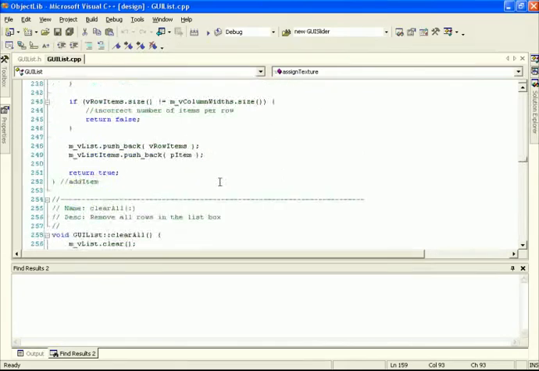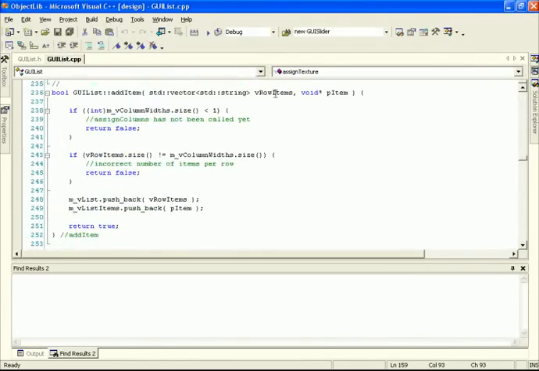Then what we do is we just take whatever data is stored inside of this container here and we push it into our two-dimensional array. This value here that gets passed in is by default null, so if the user doesn't specify, we're just going to push null on here. Otherwise, we're going to push whatever the user specified. And then we return true, saying that we succeeded in adding this row of data.